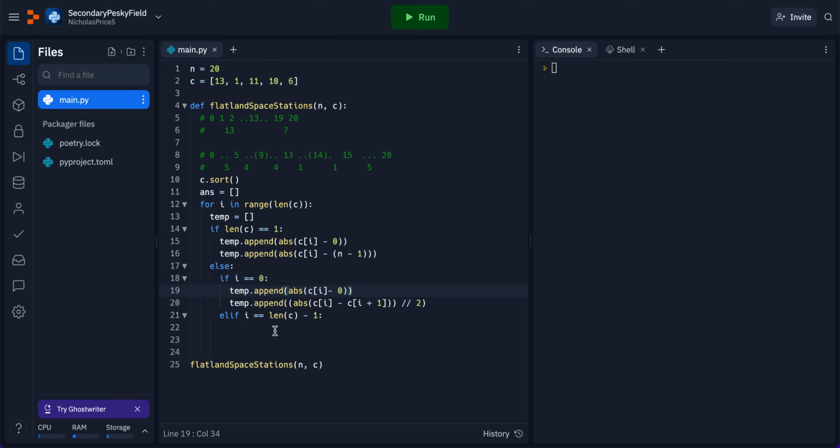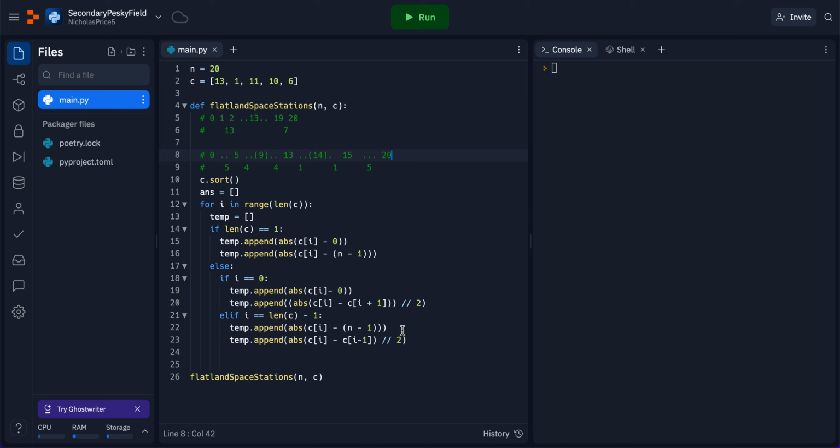All right, here's our code. And here we compare the value of the city to the value of the upper bound. In this scenario, let's say you're working with space station 15, you're comparing it to your upper bound of 20, you find that distance would be 5. Oh yeah, technically, like I just said, this would be 19 in the scenario of n equals 20, but we're just gonna stick with 20 for convenience's sake.